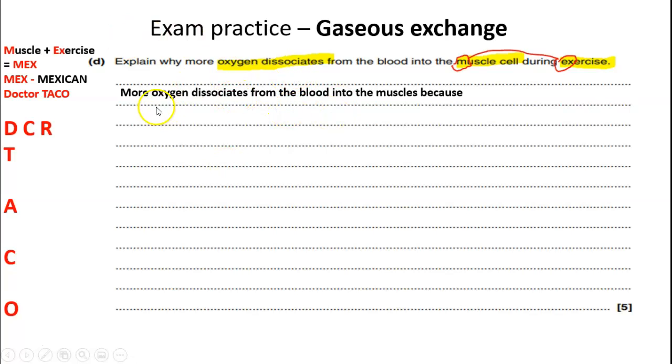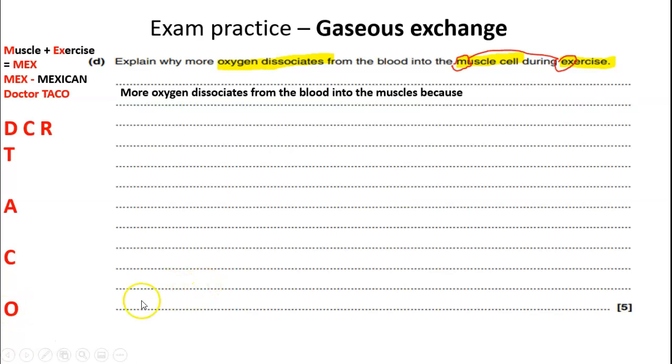Now what I'm going to say to you is you should start your question by repeating. I don't ask you to do this very often, but you must remember that more oxygen dissociates from the blood into the muscles because if you put that, you would get a mark. If you then were specific, you can't just put the words for these. When you write the words down, you've got to say what happens to them and where. It's no good just saying there is an increase of it. You need to say an increase of it where. Okay, and then obviously the other bits are a little bit more simple. Your job, have a go at that. Can I ask you to pause the screencast now, please?